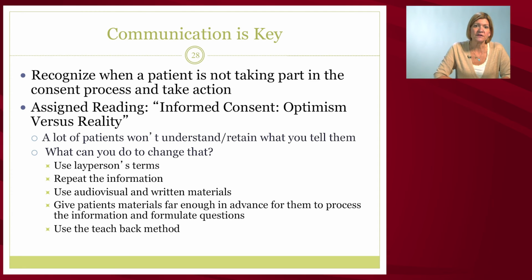If a lawsuit results and lack of informed consent is alleged, the dentist will not be able to successfully put forward a defense that the risks and benefits were explained because it is clear that the patient could not possibly have understood them. So even when you are not required by statute to provide a non-English speaker with an interpreter, you can still be sued for lack of informed consent.